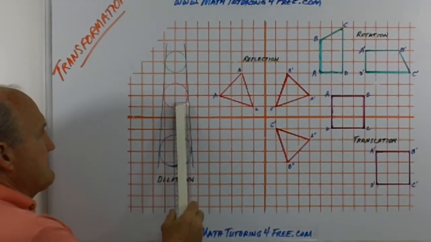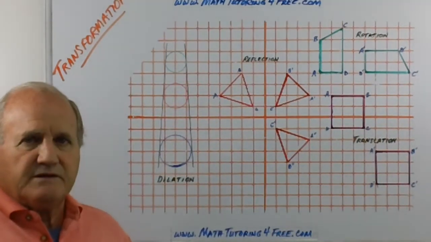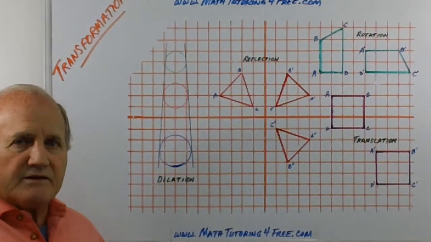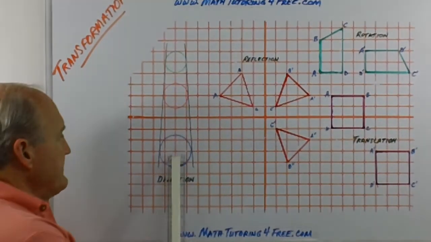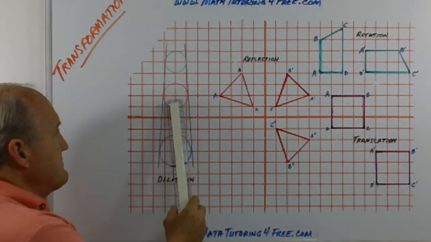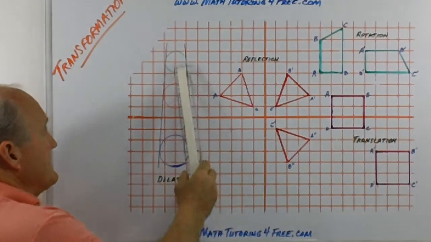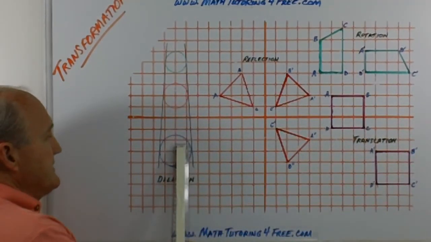and it gets smaller, and you'll notice the figures are similar. That could be a triangle, could be a square. They're similar, but they change size. And in this case, if we start here with the bigger one, it gets smaller and then smaller still. Or if we were starting at the top with the smaller circle, it gets bigger and bigger still.